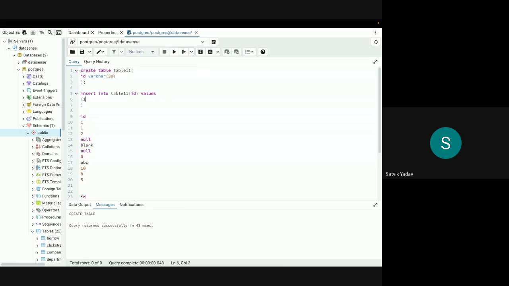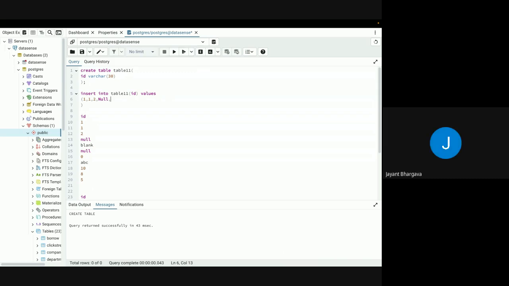Let's say the value is 1, comma, 1, then 1, comma, 2, comma, null, comma, blank. How to put blank?